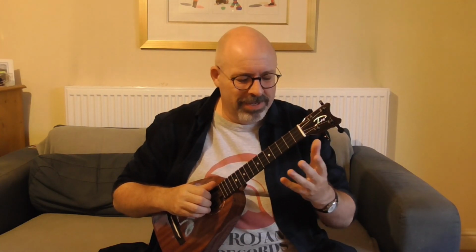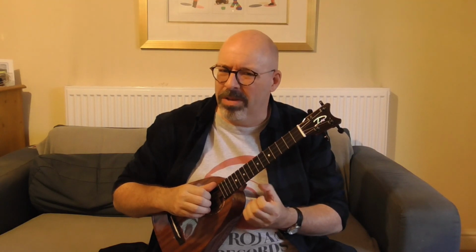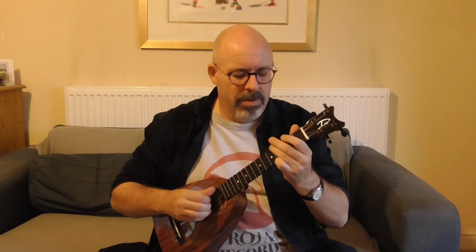But if I strum with it, see, that's ringing out as an open string on all of those, and then fretted. You can hear it, it fills out the sound, but it doesn't dominate at all. This is a wound low G, by the way. If I pick with it, it's got a very nice punchiness, but not thin and twangy like an elastic band on a shoebox, which sometimes, especially when it's a smaller uke, you can get that with a low fourth.